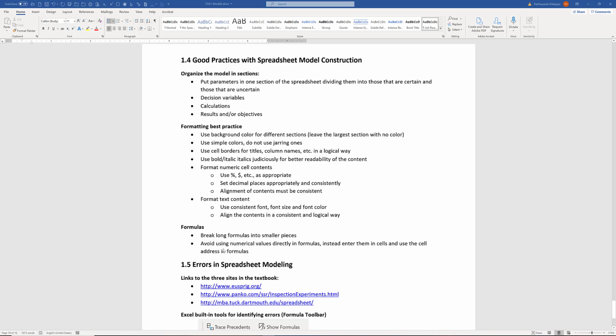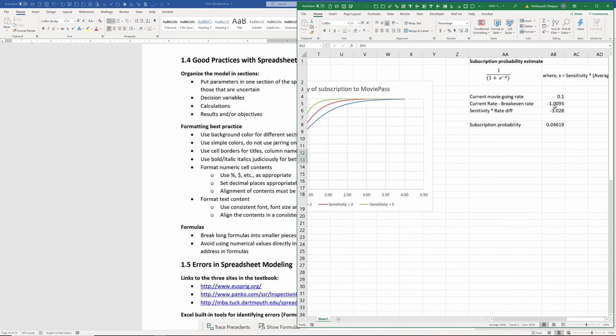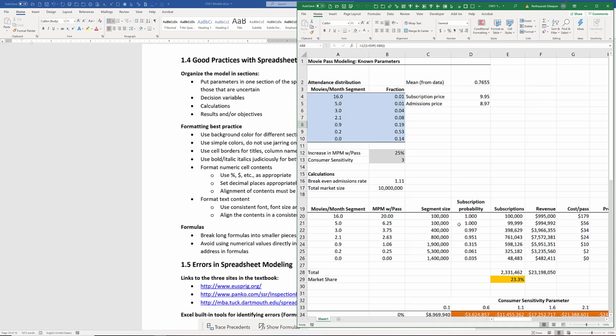And when you construct formulas, if you have long formulas, it's better to break them down into smaller pieces and put them together, like we did here. For the subscription probability, we didn't break it down into smaller pieces, because we don't want too many columns in this table; the model becomes too unwieldy.